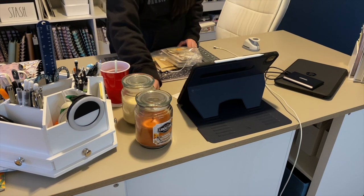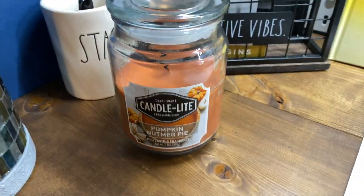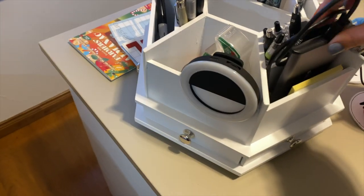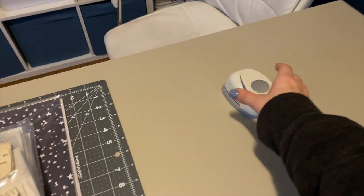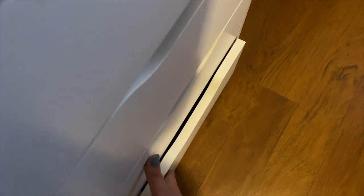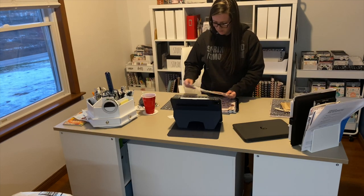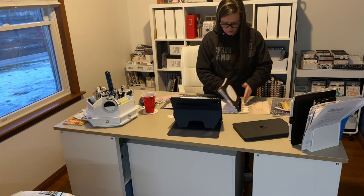I love to decorate — I have a tiered tray on my kitchen table that I decorate, and I have all of these things stored in this room: different totes with my Rae Dunn stuff or little things from Hobby Lobby and TJ Maxx. It just feels — I'm not claustrophobic, but I feel claustrophobic in here. It's just closing in on me. I know some of you watching are like, 'I'd love to have a room like that.' I've been in this room for almost five years and it has stopped working for me for a couple of years now. I need a bigger space if I'm going to hit my goals.